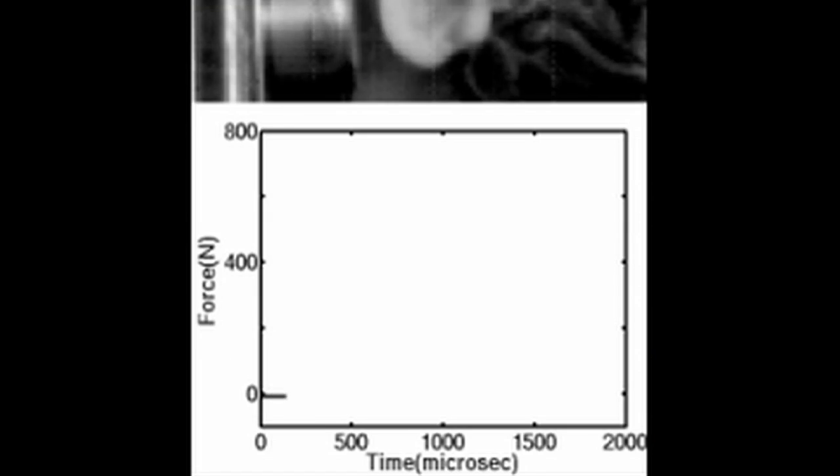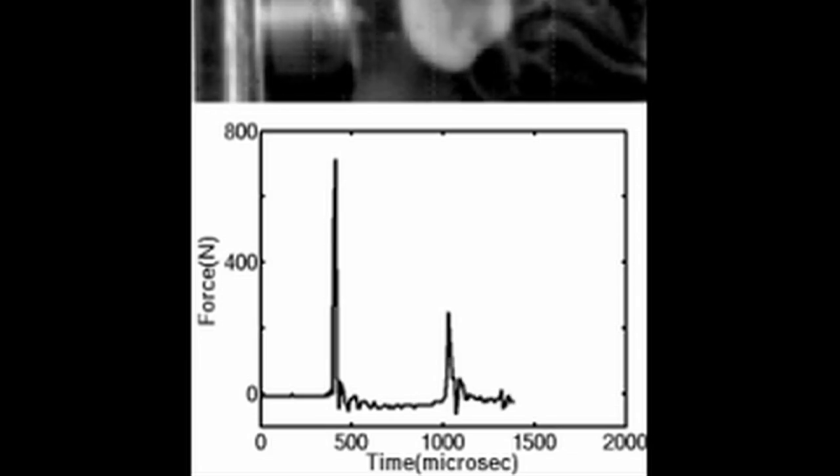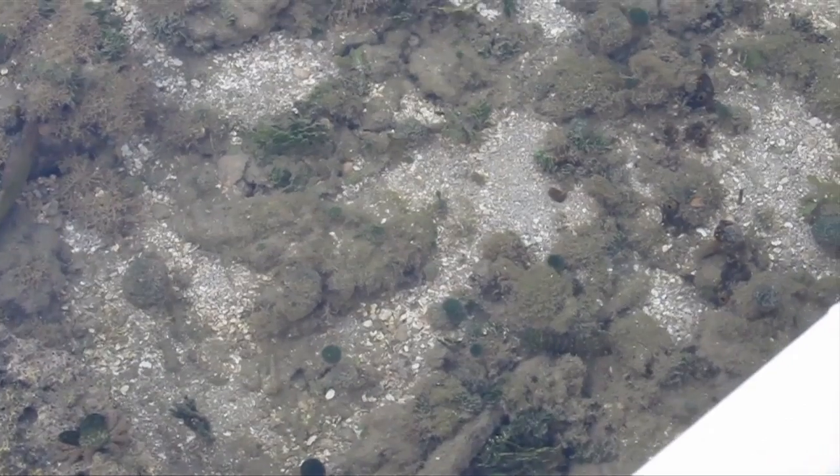They use it to crack snail shells and beat up on other crustaceans. And if you rub shrimp paste on this button — in this case, a force plate — they'll punch that too. It tells Paddock how much power they pack: 1,500 newtons. This is a stick-of-margarine-sized animal hitting with over 300 pounds of peak force.